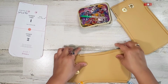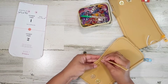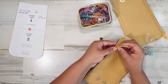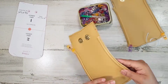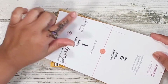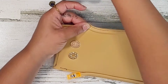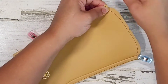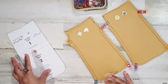And I'm being very, very precise with this because it's so tiny, I don't have room for error. It won't show. So making sure that that lines up exactly with the edge. All right. Perfect. And then I'm just going to veer it off because remember we have that mark if you are doing piping. I use that so I can know where to start. And now I'm going to veer it off to that mark. Veer off my bottom. And I'm going to go and get that attached at 1/8 of an inch seam allowance.